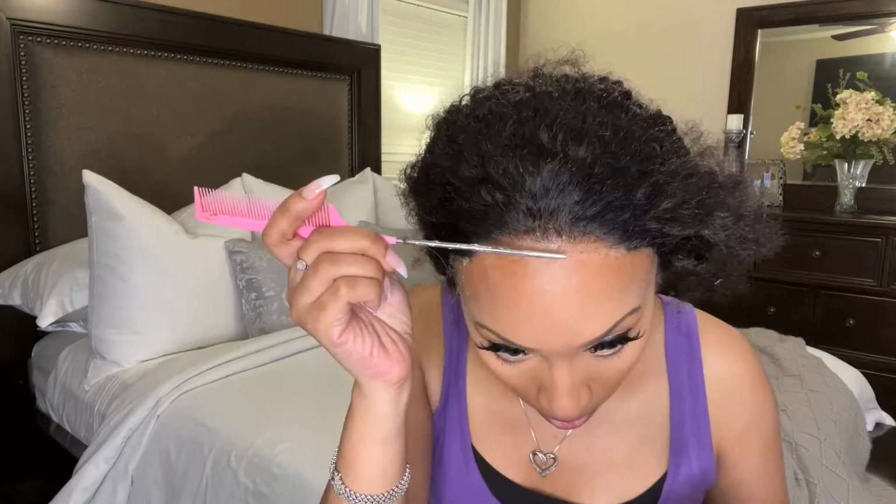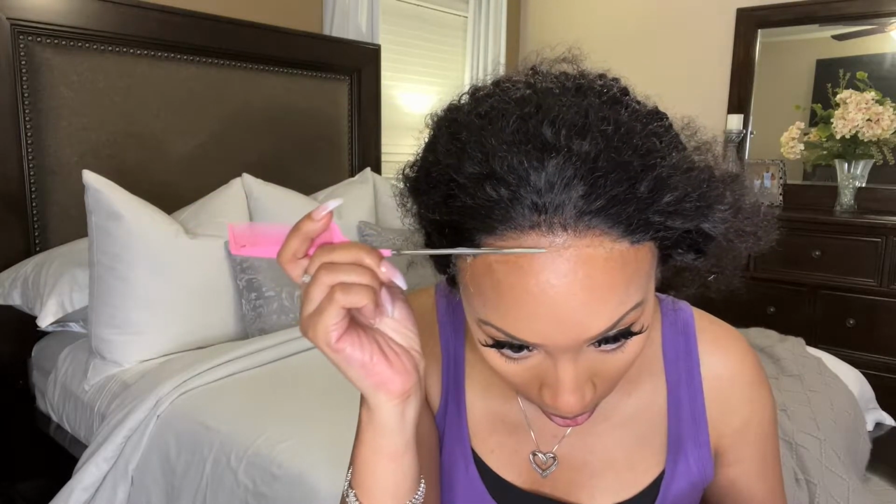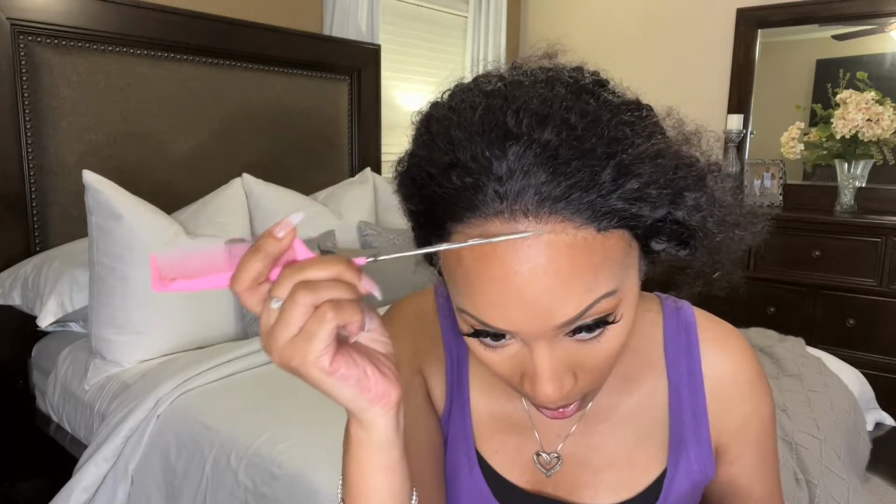So next I'm going to use my hair hold. I'm going to use my Got To Be styling gel. I need to get me some more. I'm just going to go over the edge of the lace.